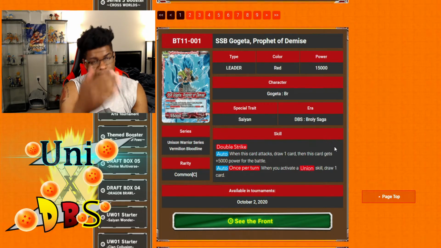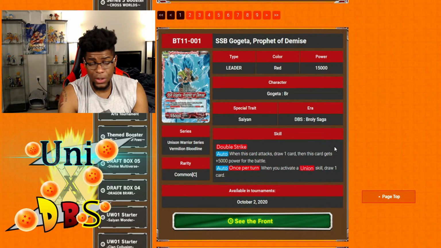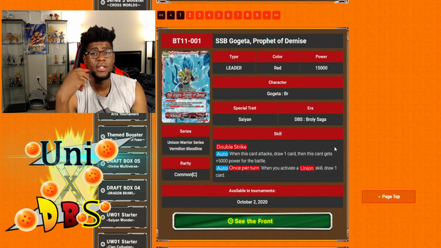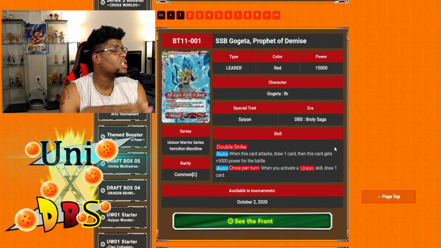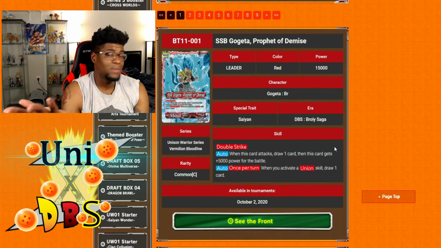This guy allows you to be a bit more defensive in the fact that he can help you search your after images, your violent rays. He just helps you get to your defensive cards in red, and that's kind of cool.